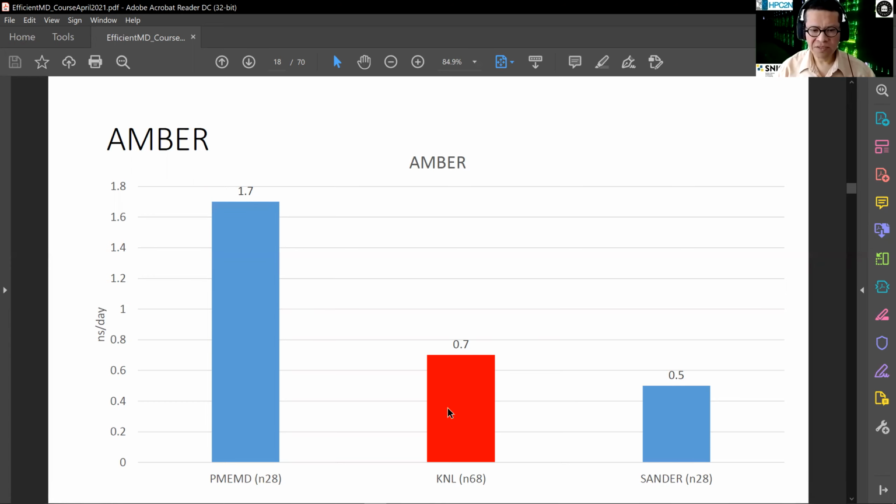But this implementation is not available any longer. And if you are interested in using Amber because the queue is more empty with respect to the standard nodes or the GPU nodes, then you may ask for this installation and we will take a look at it.